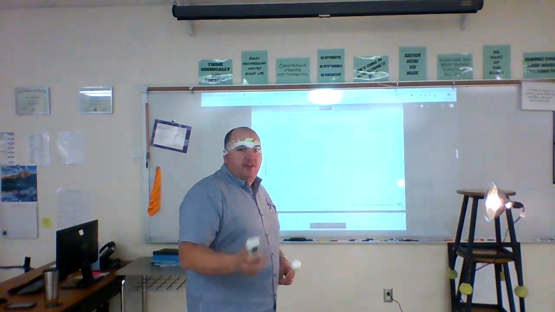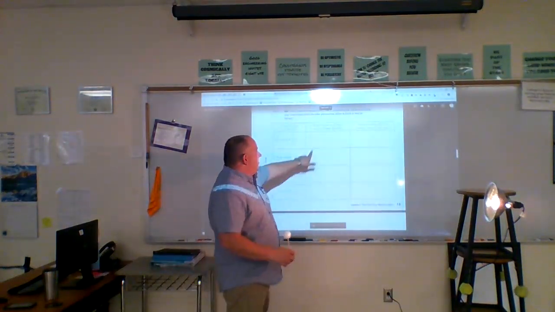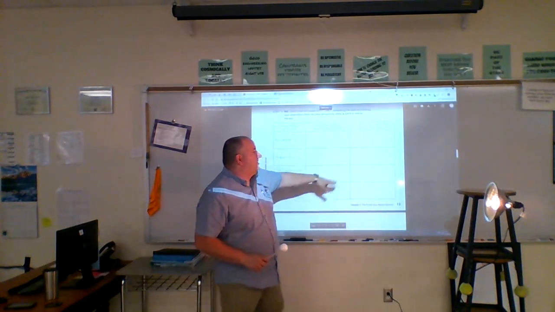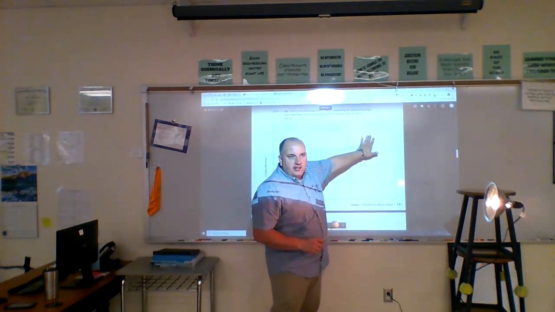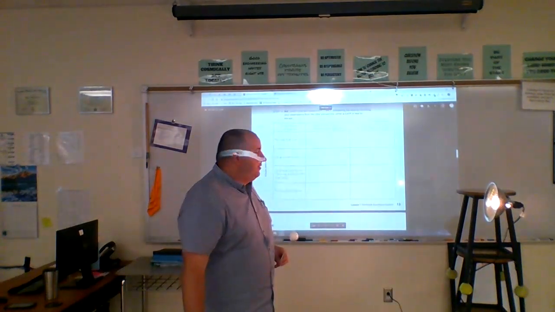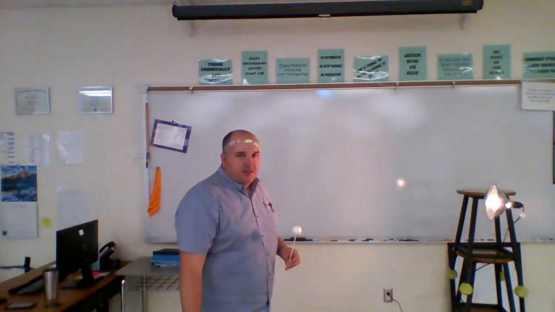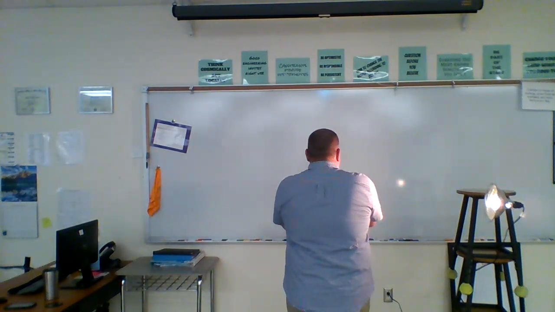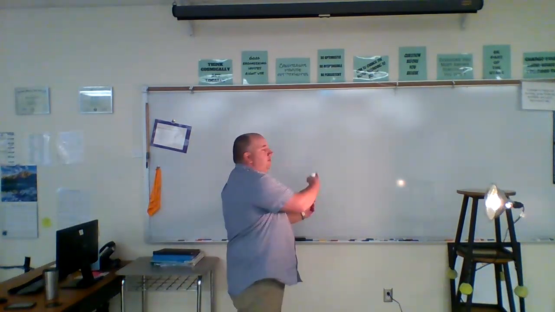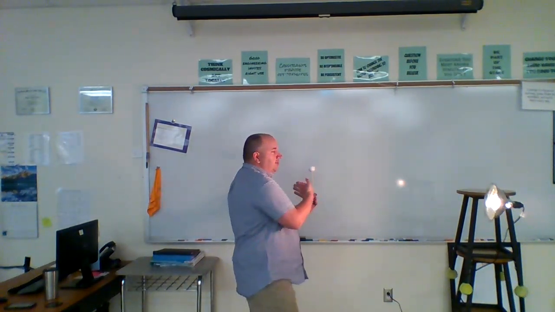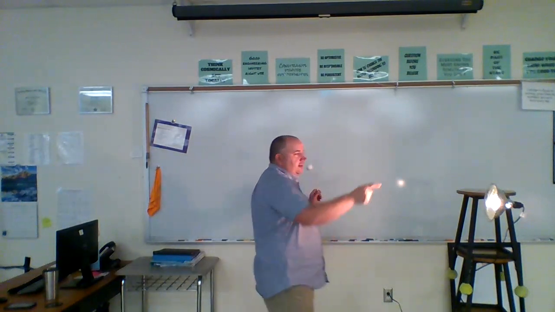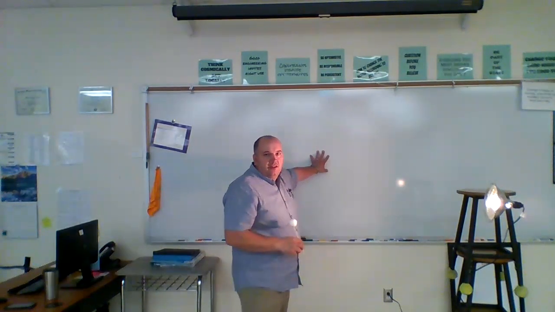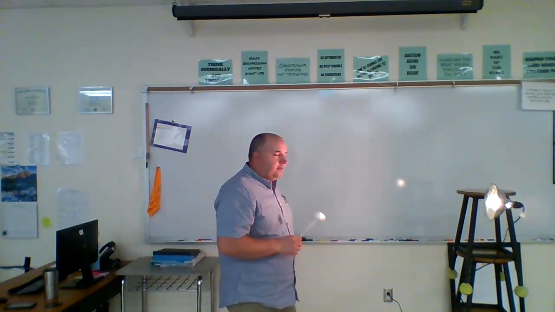So once you both realize what phase of the moon, the person that is the earth is going to write their perspective right here in the middle column. The person that's the sun will write it in the column on the right-hand side. So now you're going to repeat the process, but you're going to turn each time. The first time you were facing the sun, now you're going to face away from the sun. Which phase of the moon do you see when you're looking at the moon, and then the person that is the sun is going to comment what phase they see. Write those down on the bottom of page 13, in the appropriate column.